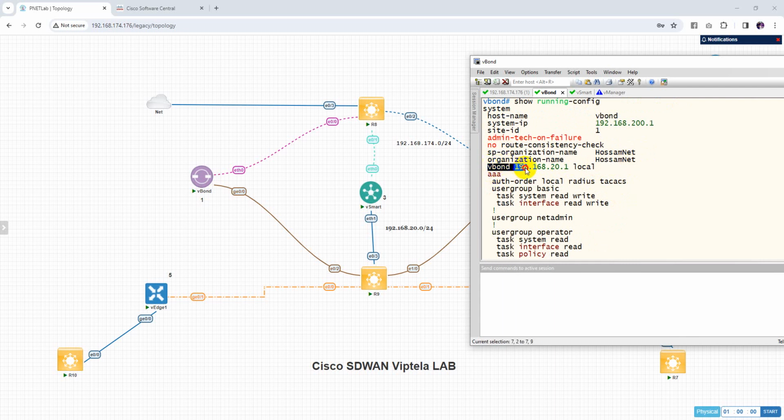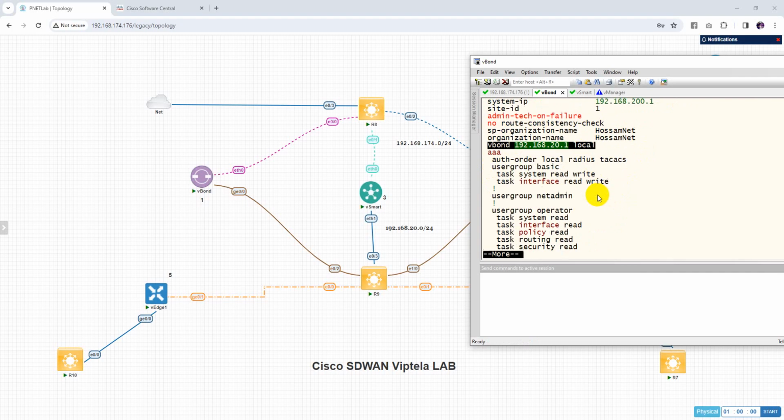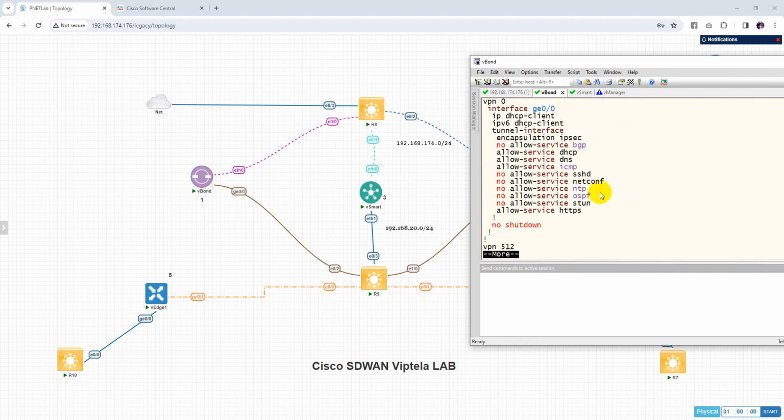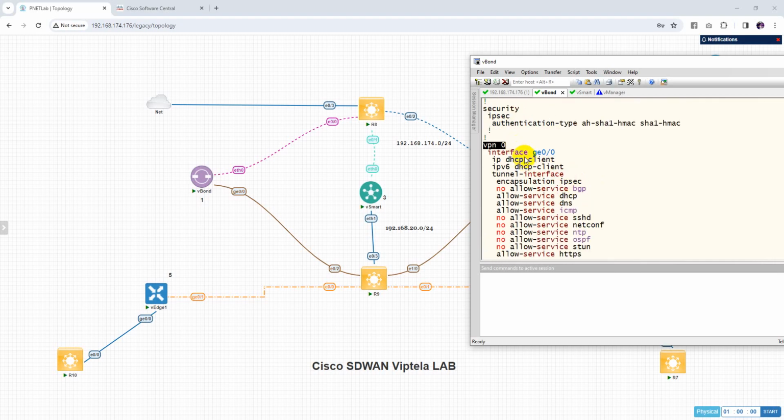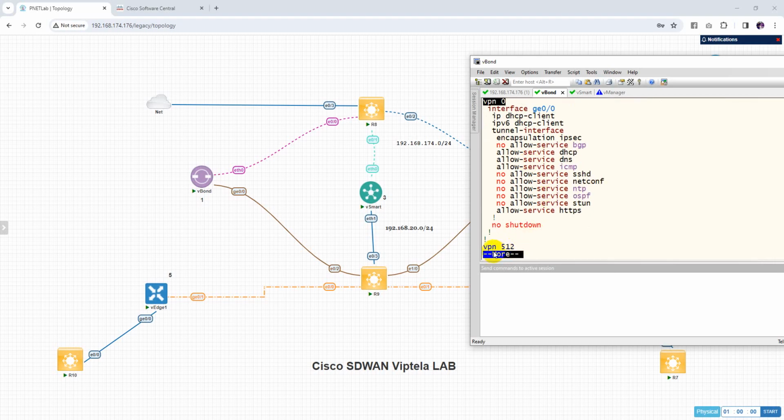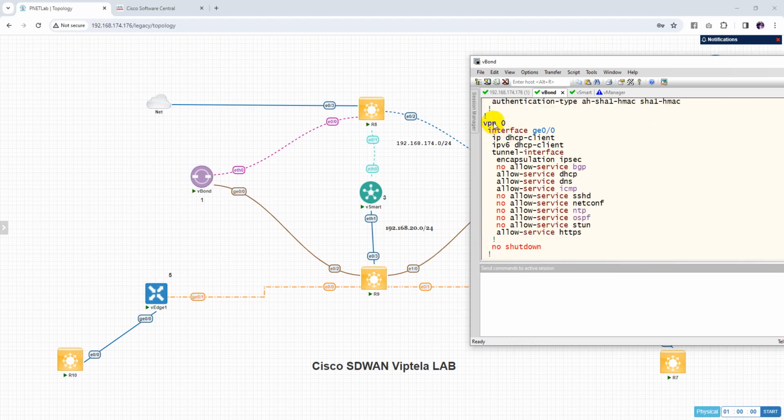If we go to show run, you also see VPN 0, because you need to know we have two VPNs. VPN 0 is related to the transport, and for the management we use VPN 512. This is a rule in Cisco SD-WAN Viptela: VPN 512 is for management, and VPN 0 is for the traffic or transport.